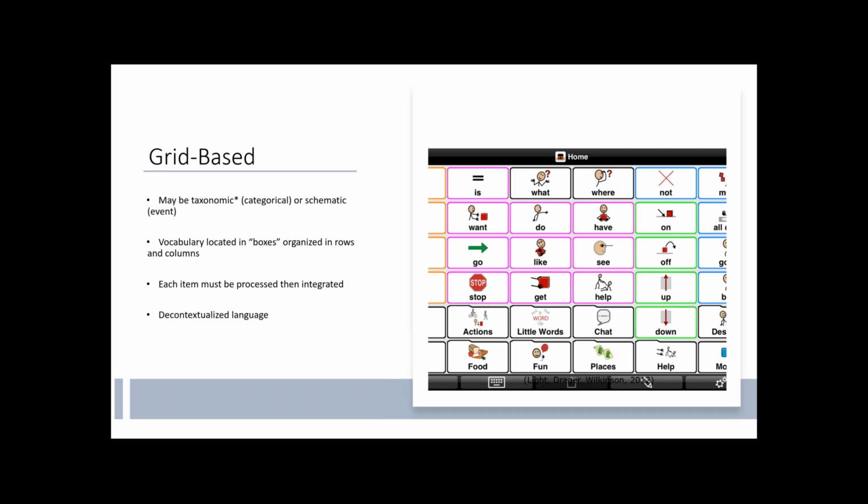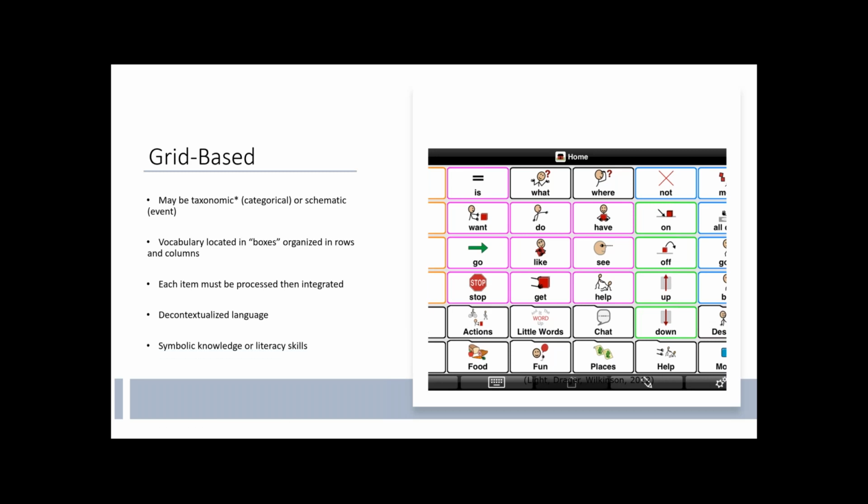There are some good things about a decontextualized organization. It can be nice to use for generalization. So for example, on that little box that's sitting on the line over there, I can use that on if I'm talking about a concept that's on my mind or something that's located on the top of my refrigerator. And it doesn't really matter because it's a very generic image that you see there. So it's a little easier to apply that concept to multiple situations.